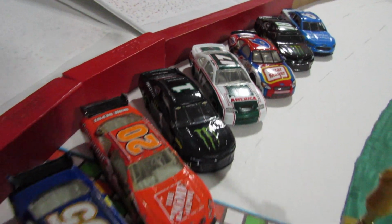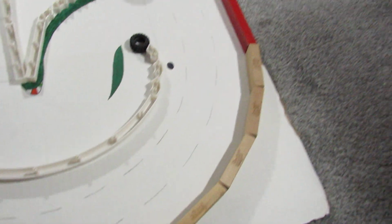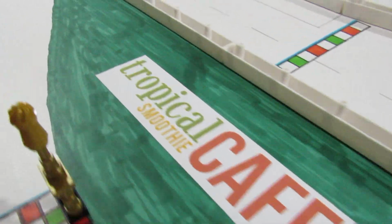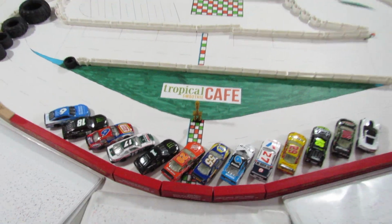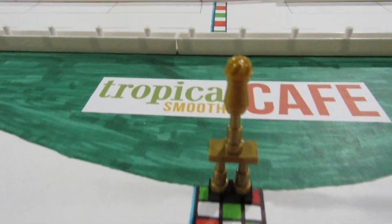But this is a completely new layout that uses pit lane as a backstretch and has a flick going into the infield. It's really more of a double hairpin. This 5-turn road course, more suited as a roval, will provide us with a 5-lap event. 5 turns, 5 laps, 12 drivers for the first race of the tournament.